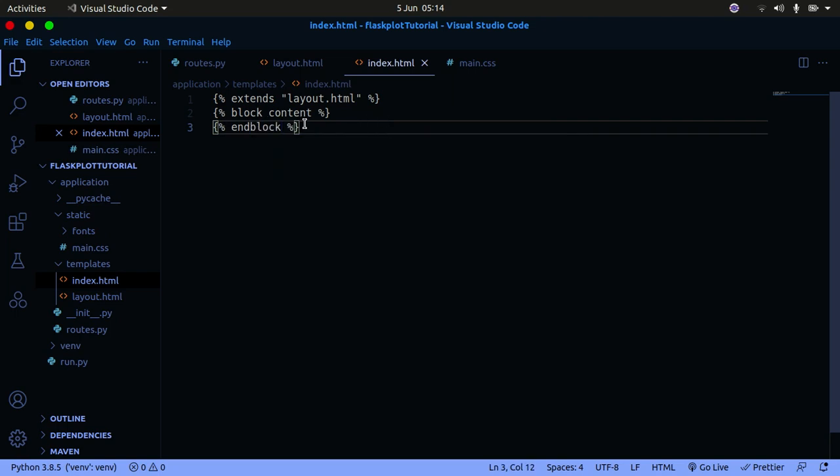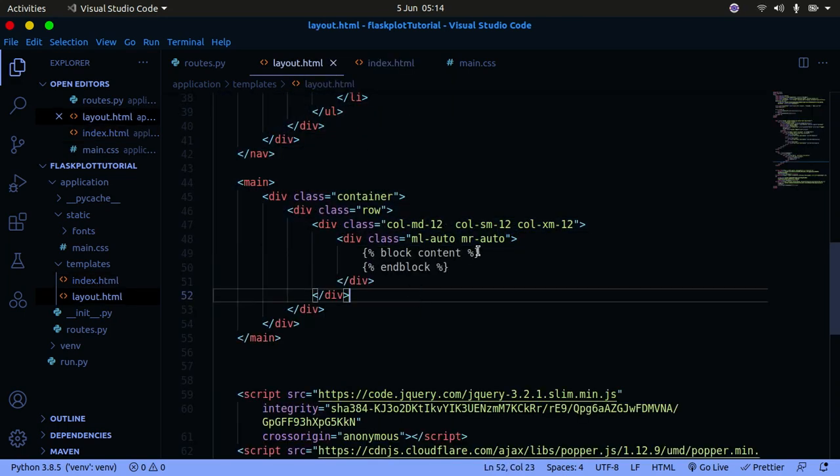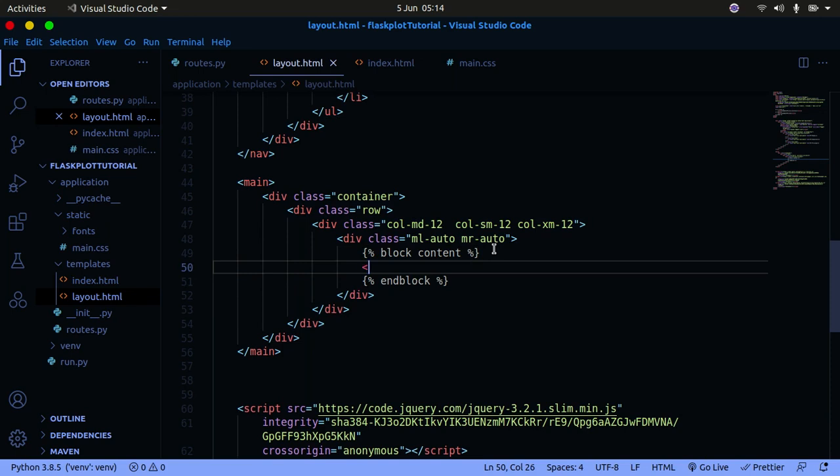So whatever we put inside of these blog tags, for example, let me just return an h3, and I'm going to say hello world, and I'm going to save that. So when we go into layout, hello world will be passed in here. Okay, yeah, so that's basically what template inheritance is.